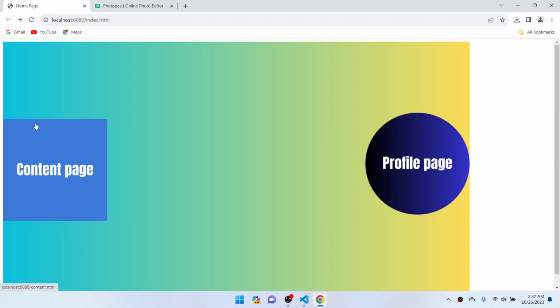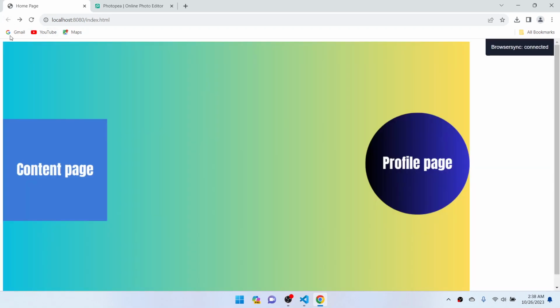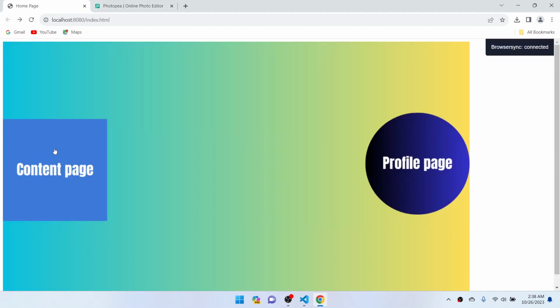This means this area, this rectangle, is now a hyperlink or hyper area. This is now a hotspot. If we click on this part, we are navigated to the content page. If we click outside of the rectangle, nothing happens. So it is a hotspot area.